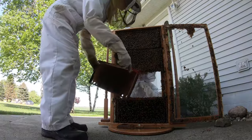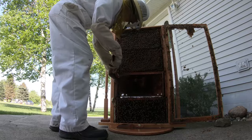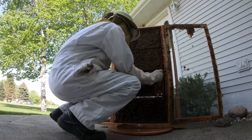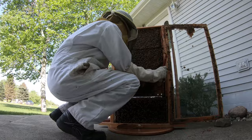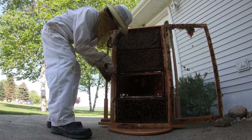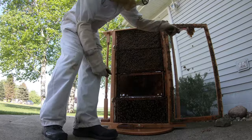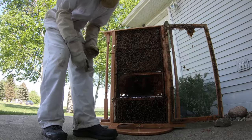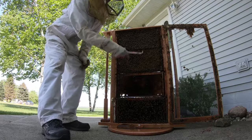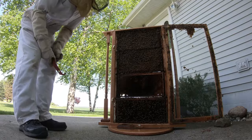Now I'm going to go ahead and reinsert a new frame that is empty. You want to keep an eye on the space between the front and the back to make sure it's even. If the bee space is too wide, they'll start making a little bit of wax on the glass, kind of like you see over here right now. This is going to happen no matter what — even if you have the correct bee space, they don't always follow the rules. They form pockets in here that they'll then carry over and start building some wax on the glass. But we'll keep that limited by maintaining the distance front to back as close as possible.